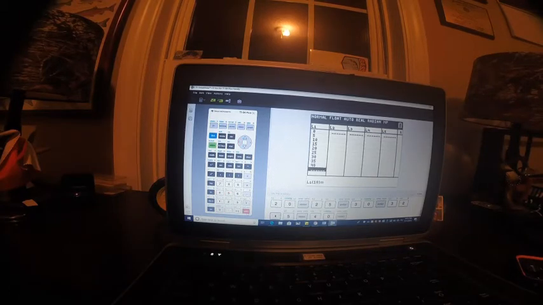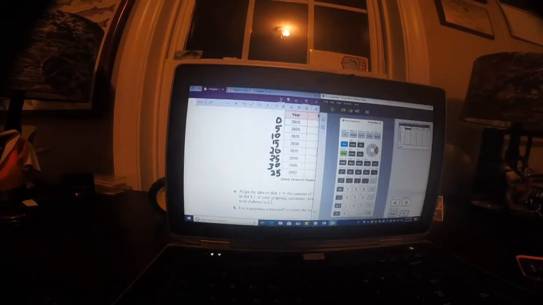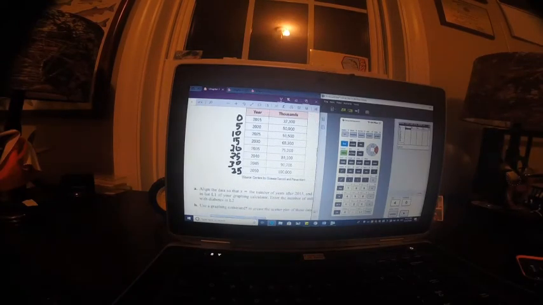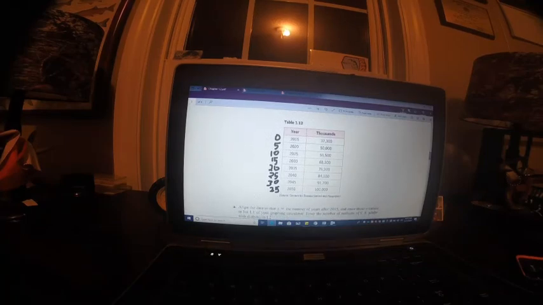Now the next thing we have to do is we've got to type the millions in the list 2. So if I pull this up, I can push this to this side so that I can type this into my list 2. So I'm going to scroll this over so I can see. Now sometimes you have to be really careful with these problems. It says enter the number of millions of US adults with diabetes in L2. Okay, well, tricky enough here, the column here is thousands. So if you think about it, there's 37,300 thousands, which is kind of confusing.